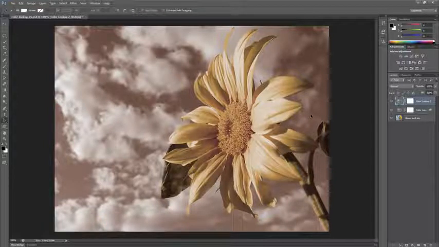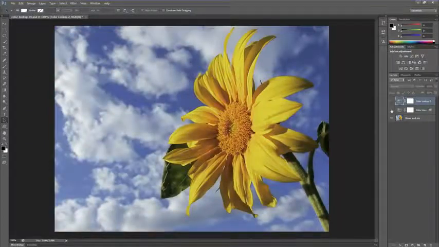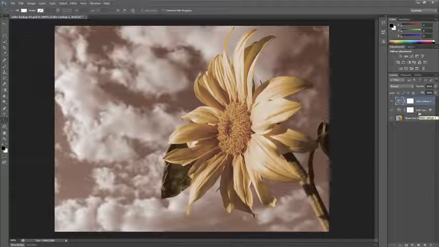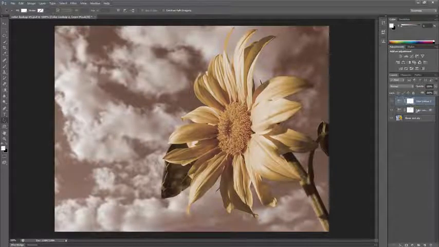This is a photograph that I edited earlier on. Initially it was a fairly bright yellow and blue, and I've toned down the colors inside the image using a couple of color lookup adjustment layers, which are new to Photoshop CS6 beta. I'm now going to use another feature which is new to the beta version.